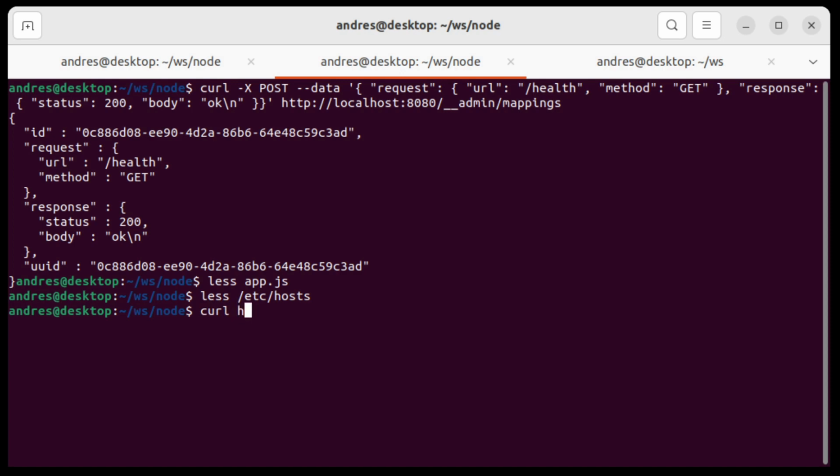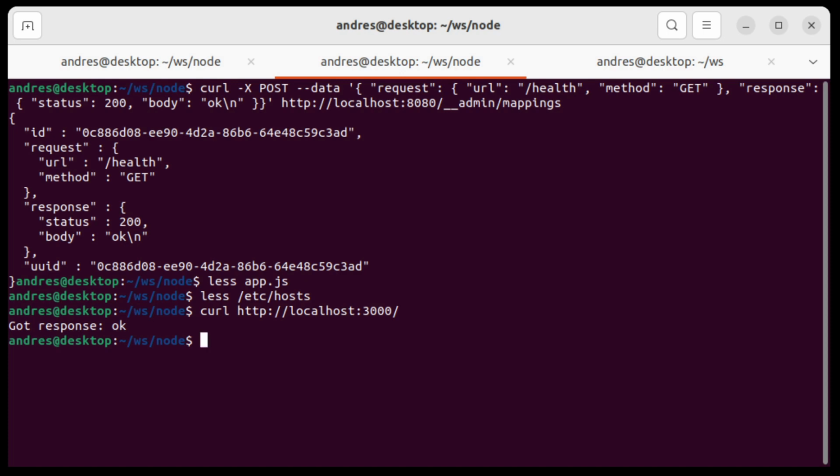And with that said, I can just hit my endpoint, which is running at localhost on port 3000. Port 3000 is the port in which my Node Express application is running, and I should get a response back. And with this, we basically have a mock that we can share among different components, as long as it is available through the network.